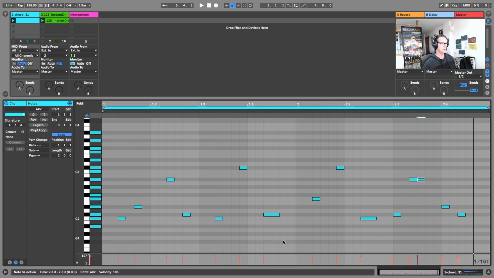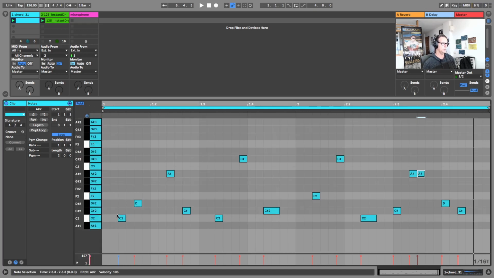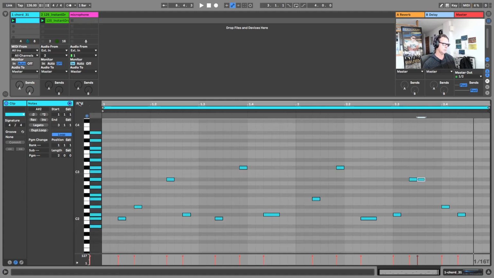We've got a little bit of note length variation, and we've got some octaves in play, so we've got notes up an octave. And if we fold this down, you can see that I've been using the second interval, I've used the third interval of the scale, the fourth interval. What have we got here as well? Then we've got the root note, but an octave up, and then we've got the third note of the scale. So I'm just working around within the scale, and I'm using some notes which are harmonic, and then some that are inharmonic. That's a lesson for another day, which is which, but yeah. That's what I've done with the scale here.